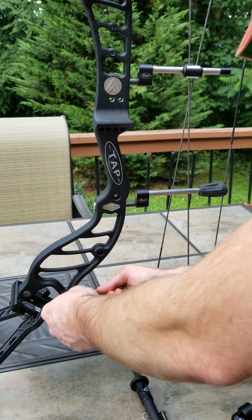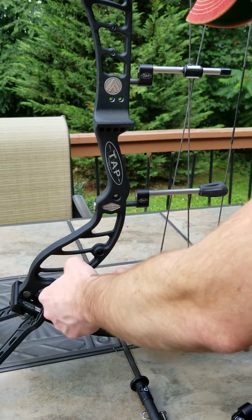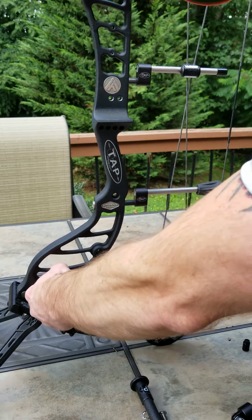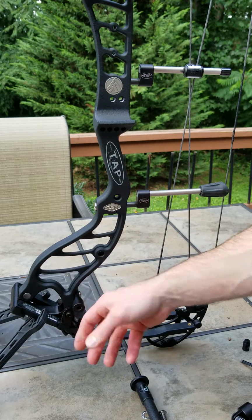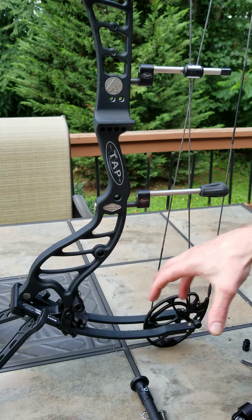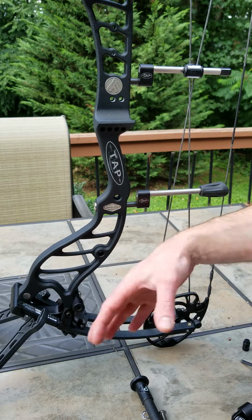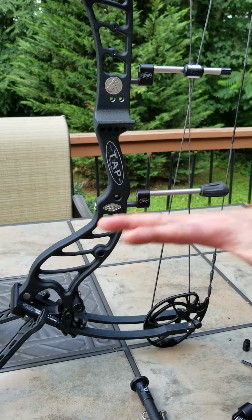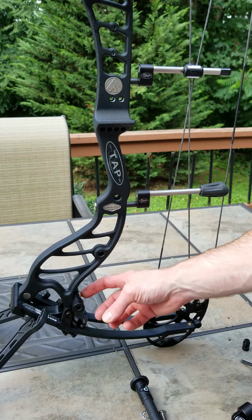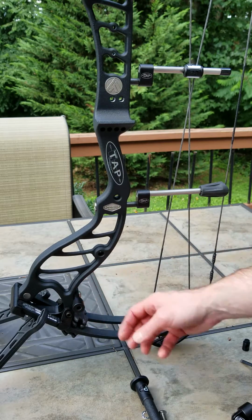Our side stabilizer mount gives you full range of motion, horizontal and vertical adjustment. More than enough would be needed for really any setup to attain the level of angle that you need, and the level of horizontal swinging in or out that would be needed. This offers that full range of motion. I tightened this up as much as I think it needs to be for the time being. You can get that very tight if needed.